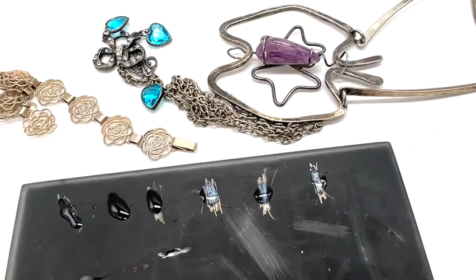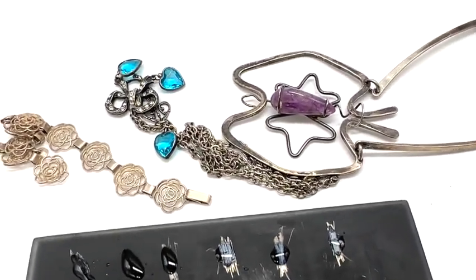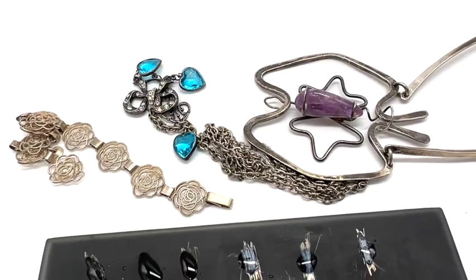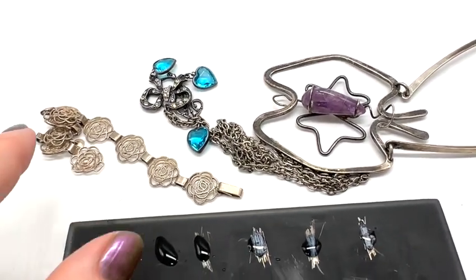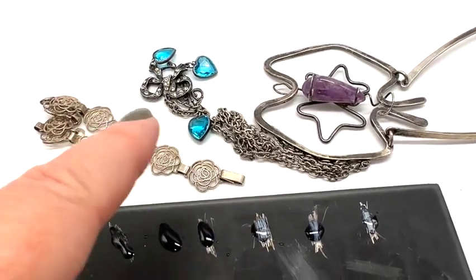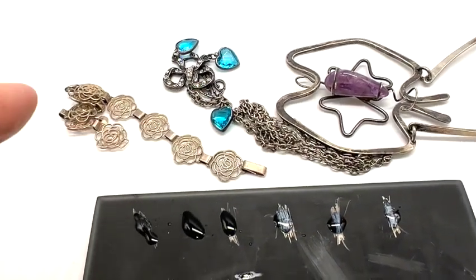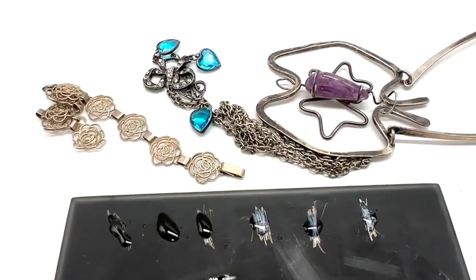Now I'm going to check with my loop just to make sure there's not a different color underneath. So we are just sure that it's not silver plated and it is actually silver all the way through. In fact, when I turn the camera off, I may scratch a little bit harder on these just to absolutely rule out the fact that they could be silver plated.